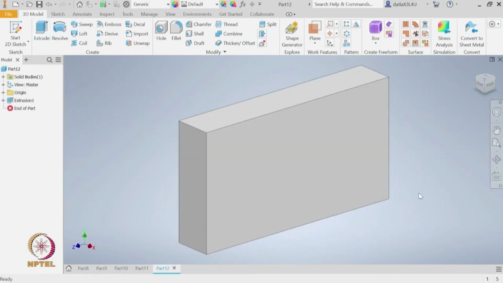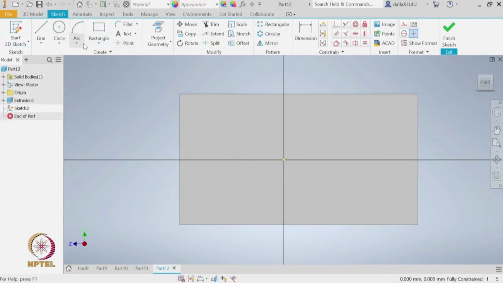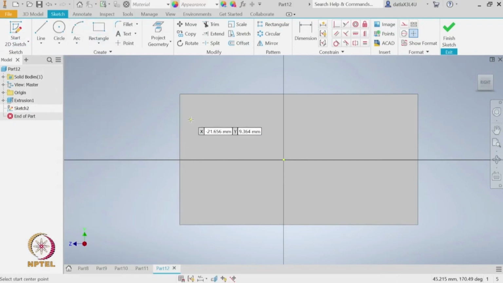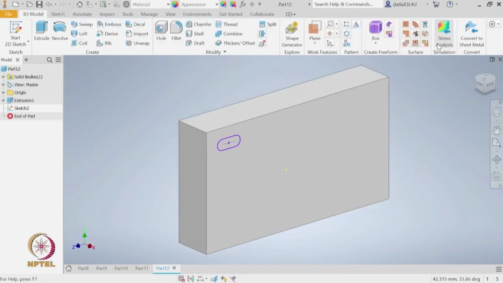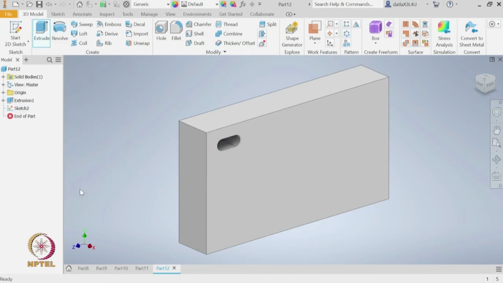Okay. So, now let us create a feature on the top face, it could be anything. Let us say a slot like this. Let us say finish sketch and then extrude, I will select the Boolean operation cut.